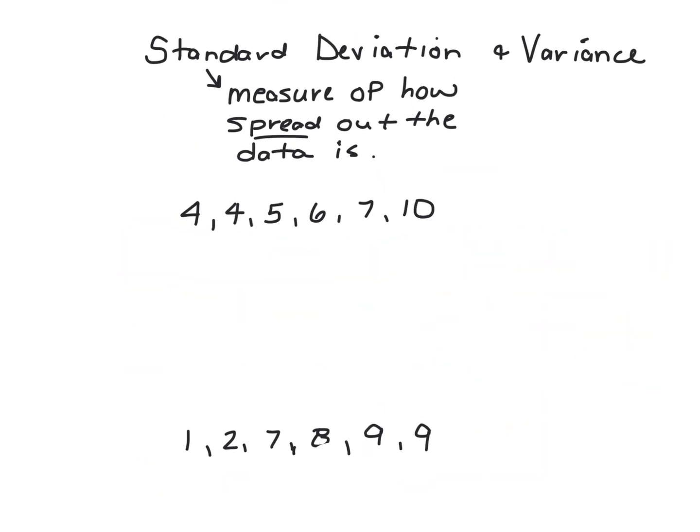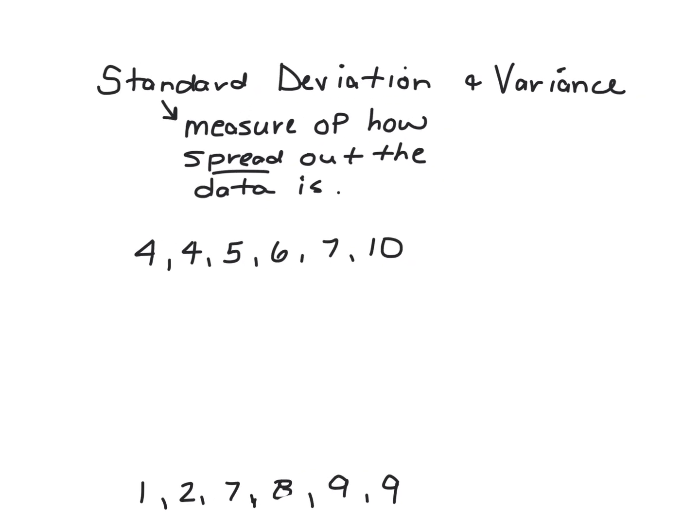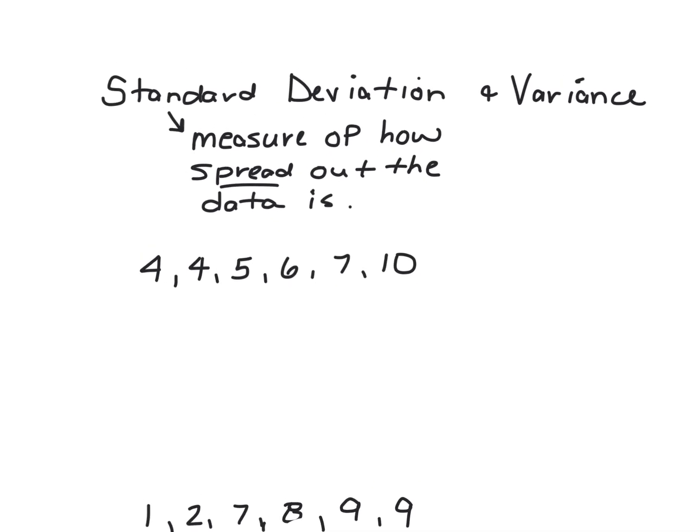Now we're going to talk about the standard deviation and variance. Standard deviation is a measure of how spread out the data is. And we're going to use what we call a 3-column method to do this. In the first column, we're simply going to list all the numbers vertically. And then I'm going to find the mean. So if I add up all these numbers, I get 36. If I divide by 6, my mean in this case is 6.